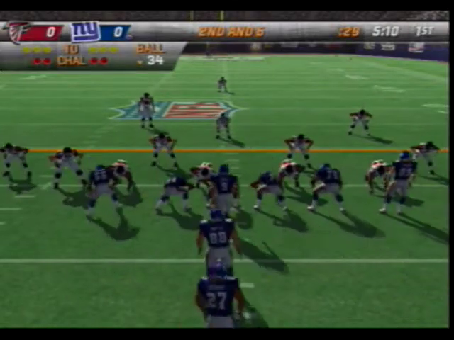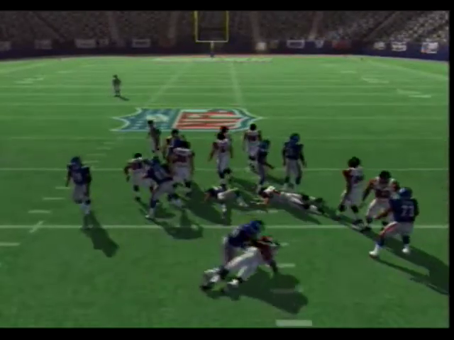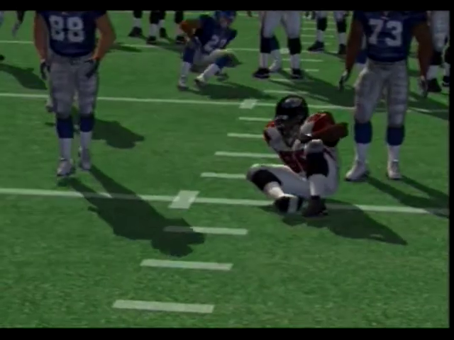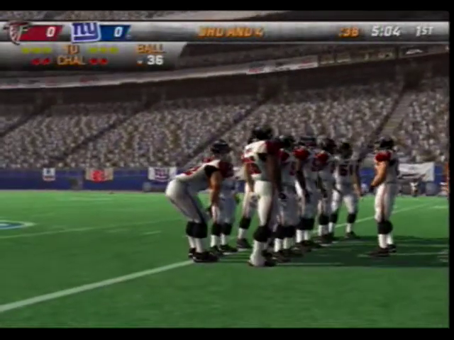Atlanta lines up in a 4-3. Smith is there on the stop at the 36-yard line. He was looking for a place to run, but all those places were filled up with guys waiting to tackle him.